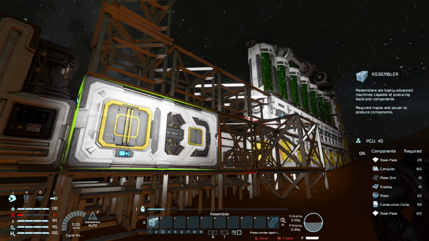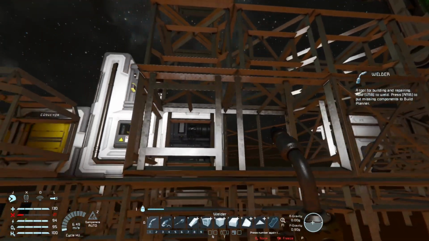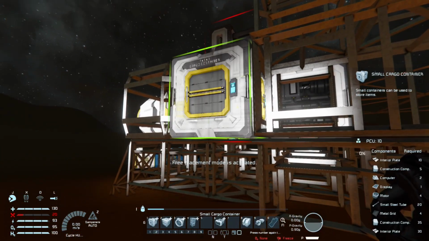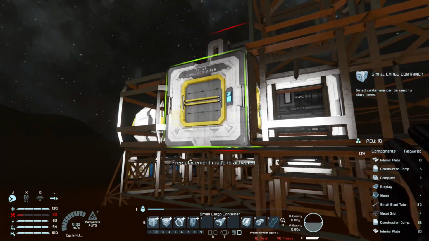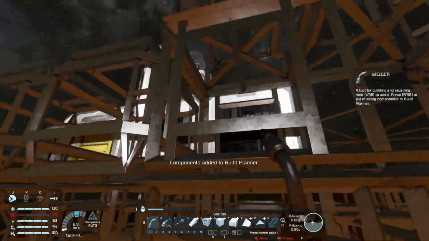And then 2 blocks for an assembler. I'm liking that. Then I can put another cargo container down, really. That'll pipe everything through.